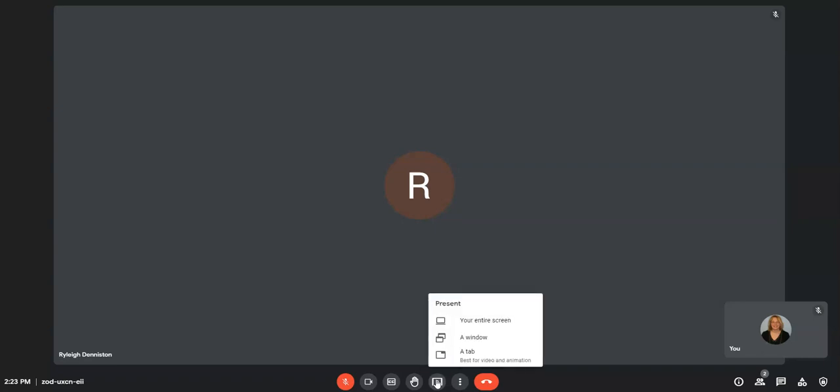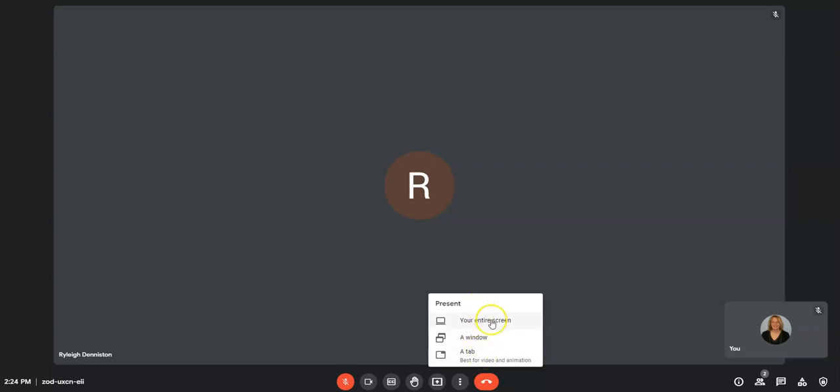Okay, when you share your screen, you're going to click it. What is it you want to share? Do you want to share your entire screen, which means if you have multiple tabs open, you can toggle between tabs? Do you want to just share this one particular window, which is basically what you see on your screen itself? Or do you want to do just a tab, which would just be one open website or one open location? So if you are doing a video of any kind or any type of animation of any kind, but definitely a video, you will want to select tab because the audio works better in a tab.